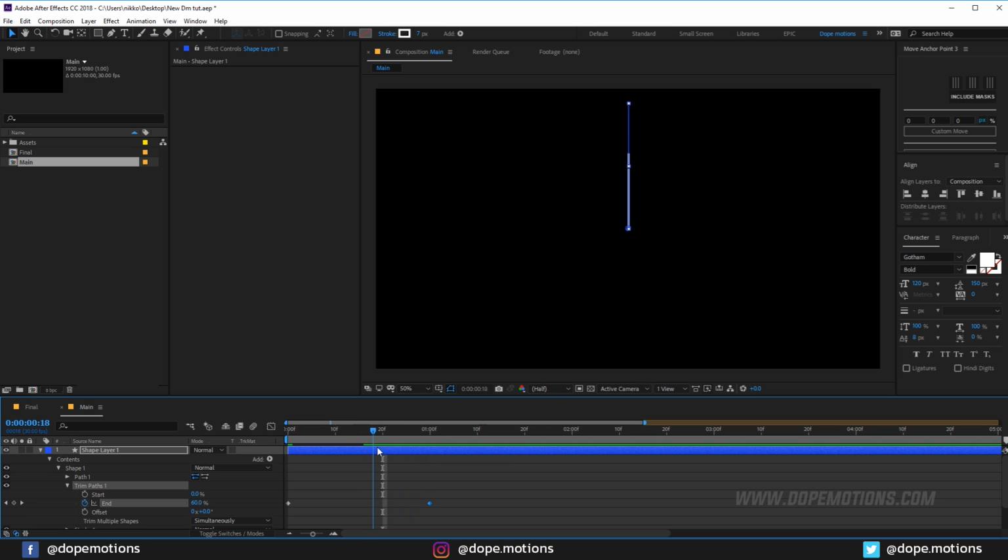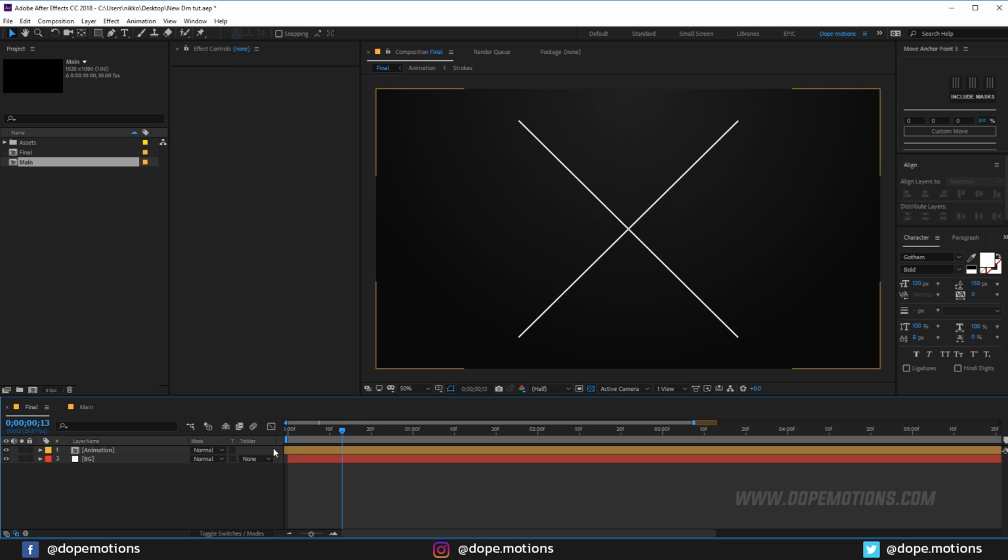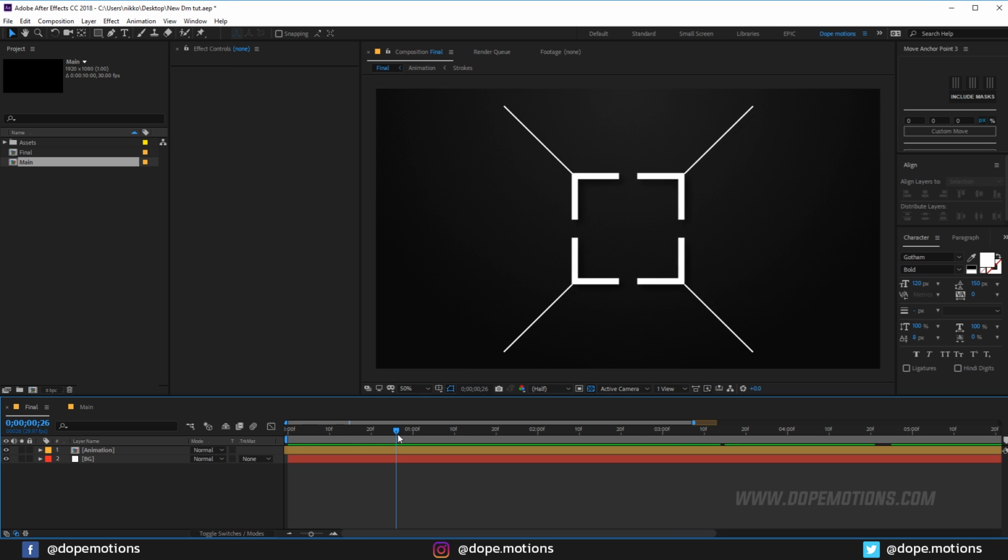Okay, let's go to somewhere around 20 frames, create a keyframe on the start property, go to 1 second and set this to somewhere around there, maybe something like 30. So now we have something like that, and that is what we are going for, as you can see.